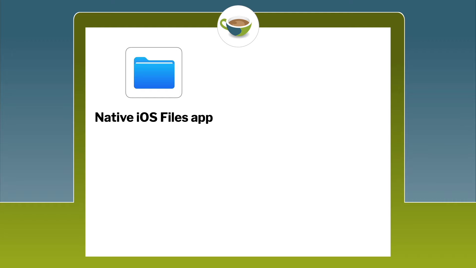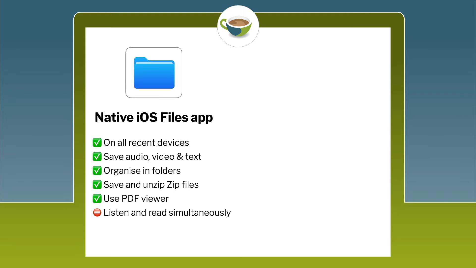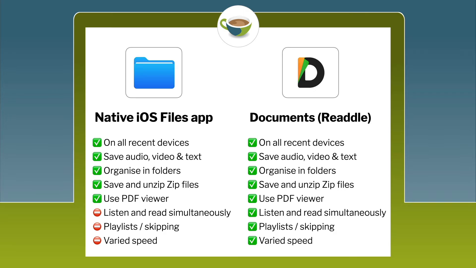We'll be learning two different ways to access the Coffee Break Academy content. Firstly, using the inbuilt native Files app, which has been part of the iPad and iPhone operating system since iOS 11. The benefits are that you'll probably already have this app, assuming you have a recent device. It allows you to save audio, video and text files to your device, organize them in folders, save and unzip zip files, and use the inbuilt PDF viewer to access lesson notes and make your own notes on them. However, there are some limitations — you can't listen to audio and read notes at the same time, can't create playlists or skip forwards or backwards in audio or video, and can't slow down or speed up lessons. The second app we're going to look at is called Documents, made by a company called Readle. This app allows you to do all of the things we've mentioned and more. We'll work through both options in the video, and you can skip ahead to the appropriate part for you.